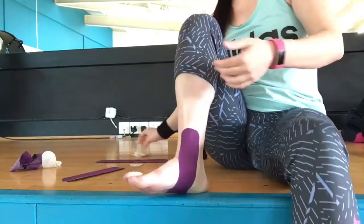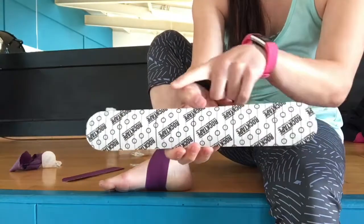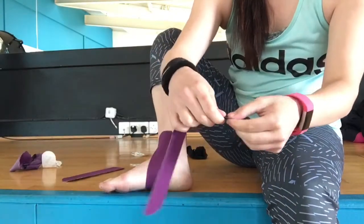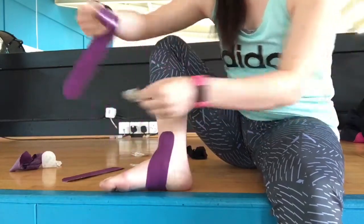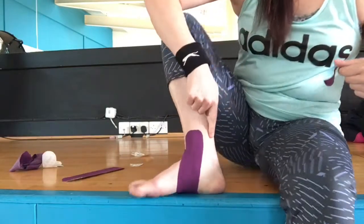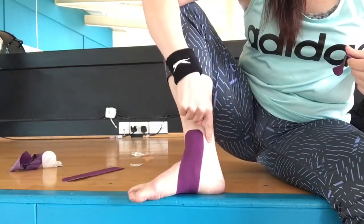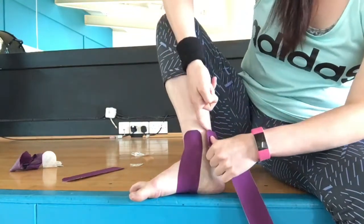So that's the first piece done. Now you want to take your second piece that has the 6 black lines going across. Again, same thing. Leave yourself 1 inch to anchor it down. Peel off the tape paper. And again, this time you want to bring it from the interior side of your ankle. You want to stick it down behind the ankle bone. So about here.